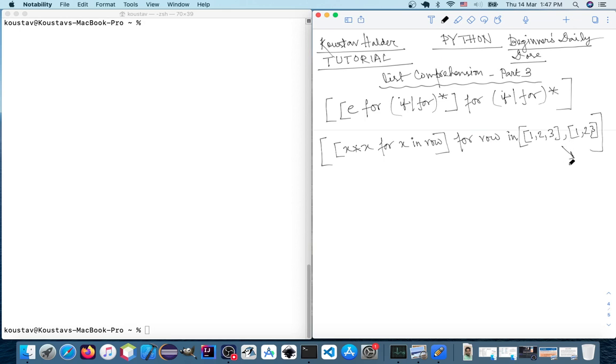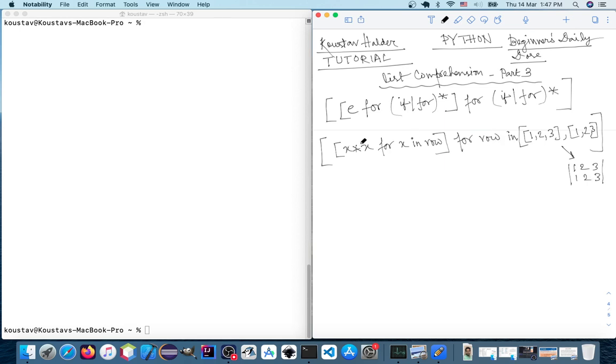What is this matrix? It is 1, 2, 3, and 1, 2, 3. Now a row is a single row of this two-dimensional matrix.